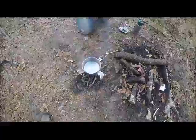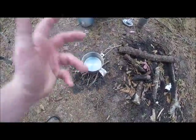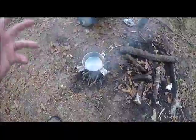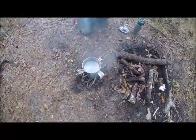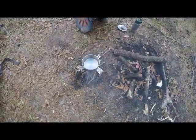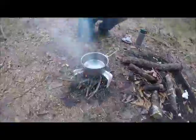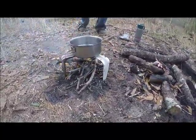Yep, and you just throw those brackets in a Ziploc bag or a garbage bag, and it's kept free from your other stuff in your bag. Yep. Now, it's a little bit bulky. This is not going to be something that a lot of hikers would want to do. But it is light. Well, I'm going to come back on mine and get the water going anyway.